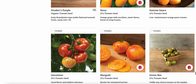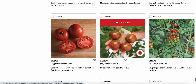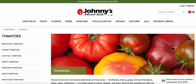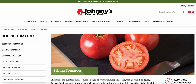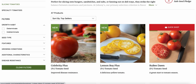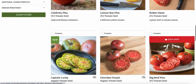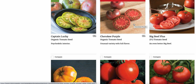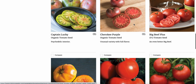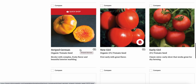I think what I'm gonna do is go back up and start by choosing a slicing tomato. So let's see, do they have that? Slicing tomato. Okay, here we go. So these are going to be good for fresh eating. Since I'm going to have other tomatoes that are red, I want to choose something colorful for the slicing tomato. I've grown the Cherokee purple before and I honestly didn't love it. I don't know, it's probably how I did it. I've done the striped German. Striped German went really well for me.